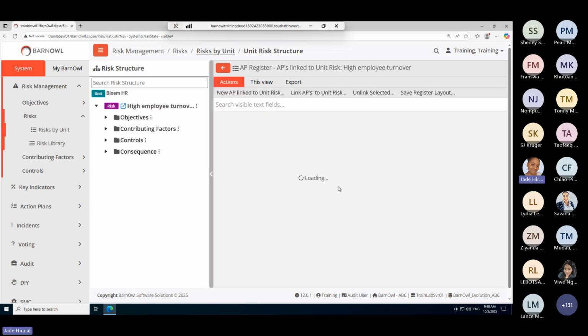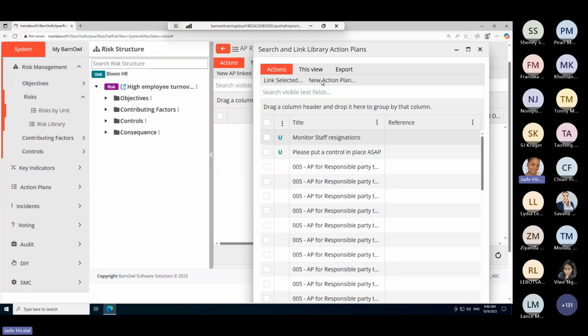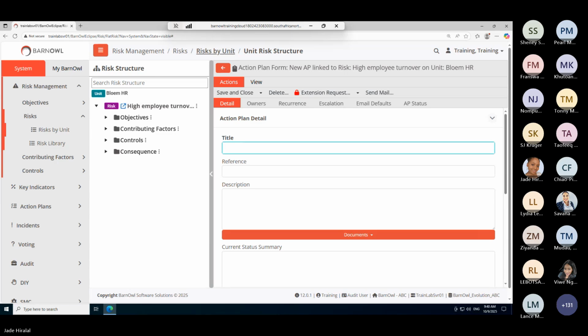Once you've clicked on link action plan, you can then create a new action plan over here. Remember, action plans are free for everyone to carry out a task and for anyone to respond to without a license.